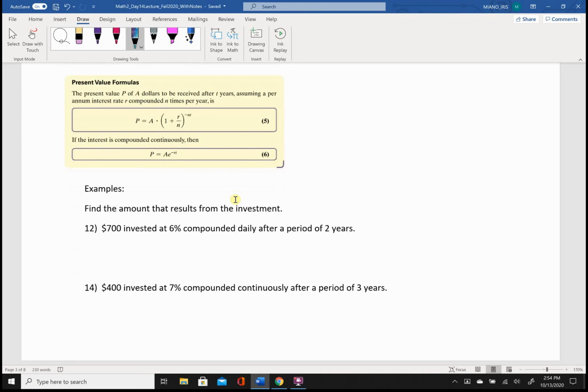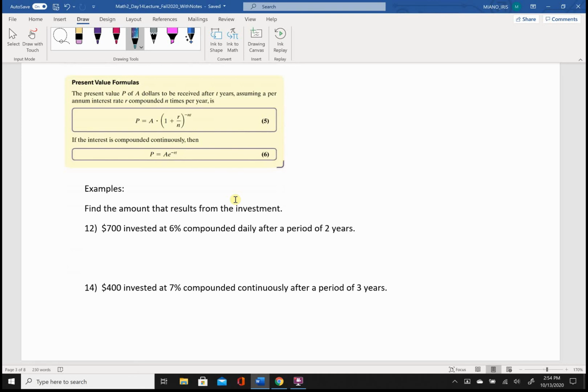Let's go ahead and just go through these examples until we are through with this section, and then also I have one more section to cover with you, 4.8, in which there's a bunch more formulas being presented about exponential growth, decay, Newton's law of cooling, and a logistic model.